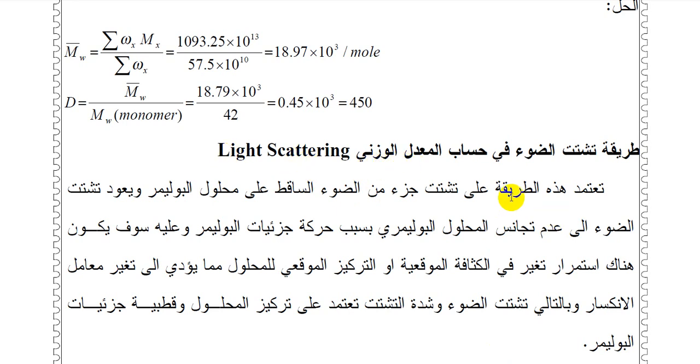Light scattering. The method works according to the scattering of the incident light on polymer solutions, and the light scattering is due to the heterogeneity of the polymeric solutions, due to the polymer molecules' mobility or kinetics. Thus, there will be a continuous shift in the localized concentration of the solution, leading to a change in the refraction coefficient. Consequently, the intensity of scattering, or dispersion, depends on the polymer molecular polarity and the solution concentration.